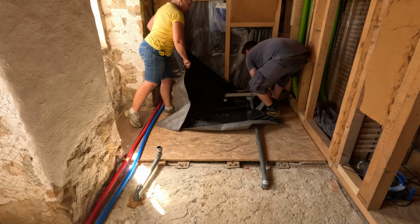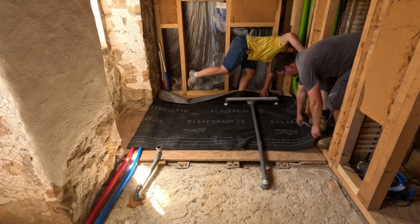We're planning to use a system called Schluter. I think that's how it's pronounced. They have a whole range of products that we've managed to track down here in Portugal. We're going to supplement that possibly with some Weber stuff as well. But we will get to that in a future video. There will be the whole waterproofing, tanking, separation thing to do. And then lots more work to do after that as well. But we're gonna get this in now and then be ready to start the floor tomorrow.